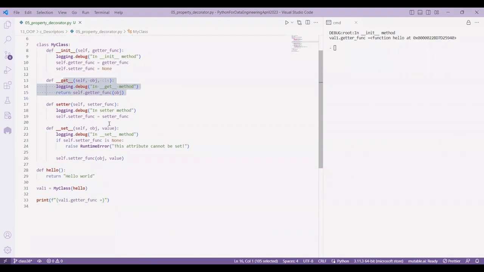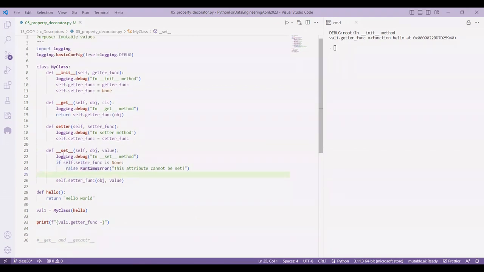So now the assignment for you is to modify this further and check whether it is going into the setter. There are two variants: underscore get and underscore get attribute underscore. Similarly, for set, there is set and set attribute. You see in which case it is going. And also, whenever you are setting, I wrote an exception.